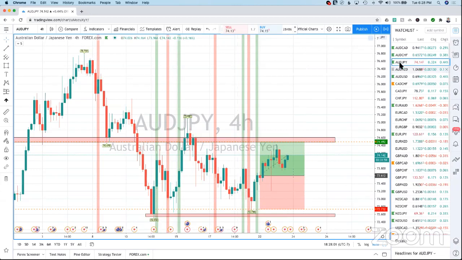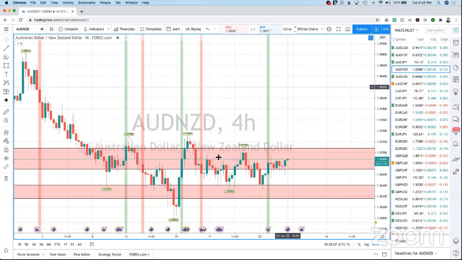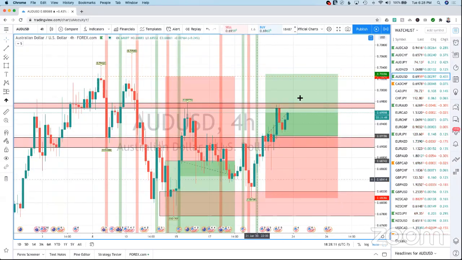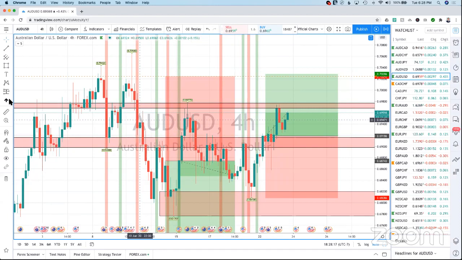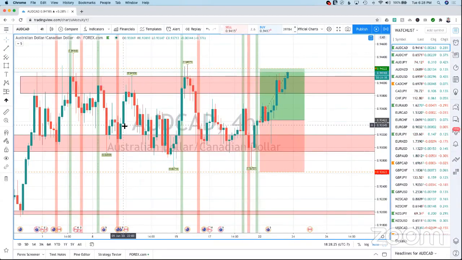stronger all around. So you can see AUD/CAD, AUD/CHF, AUD/JPY. AUD/NZD is kind of hard because these pairs move in the same direction. So you can see they consolidate a lot. But AUD/USD, you can see it's moving up as well. So that's a basic way to identify the strength of a pair. But let me show you another way. So that's one way to identify it.